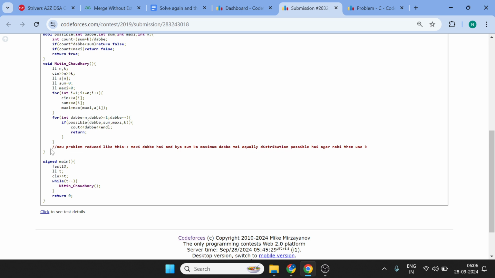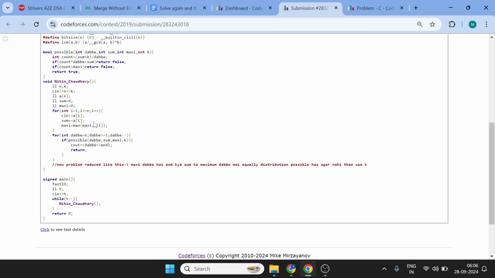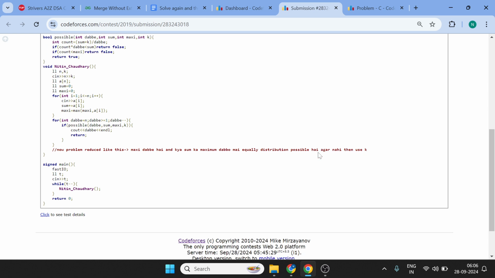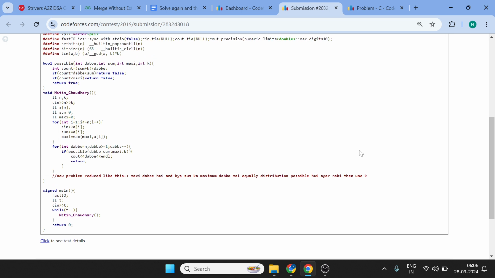So what I have observed is that now the problem is reduced like this: there are maxi boxes, is equal distribution of the sum possible in these boxes, whether I need to use k or not?